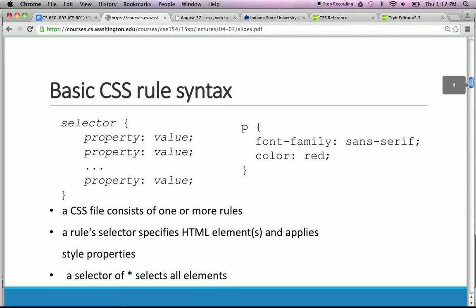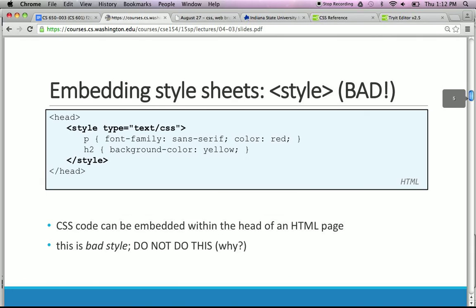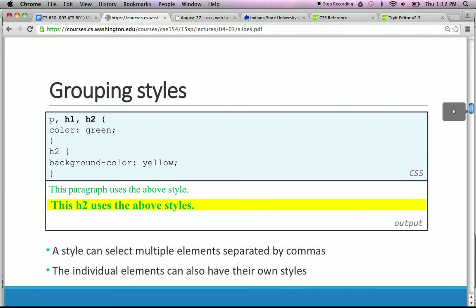So we've already looked at this. We've gotten through this. So with the selectors, if you want some rule to apply to multiple different tags or multiple different selectors, you separate by commas. So this doesn't mean an H1 inside of a P. It means apply this both to P and H1 and H2. So that's a shortcut if you're going to do the same rule to multiple different things.